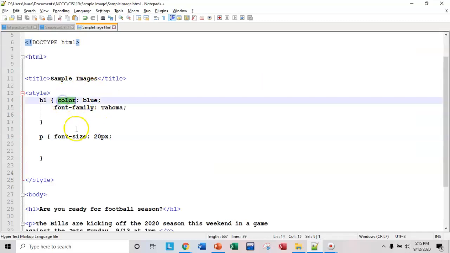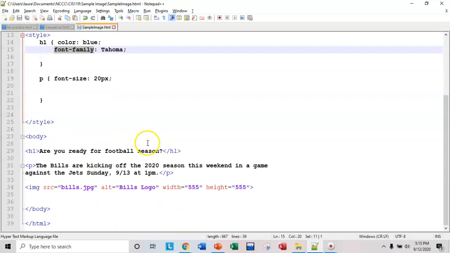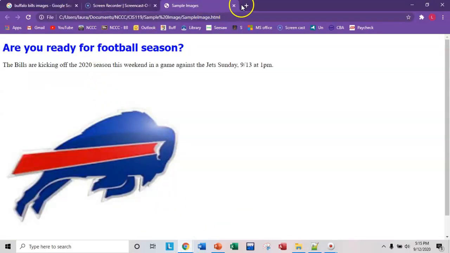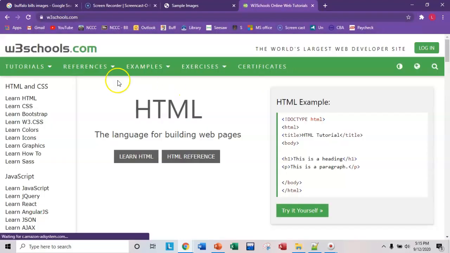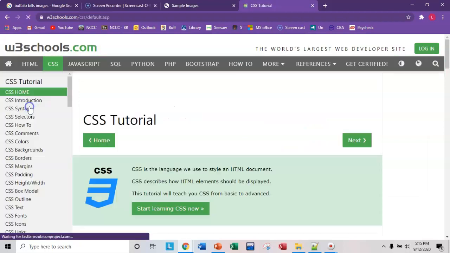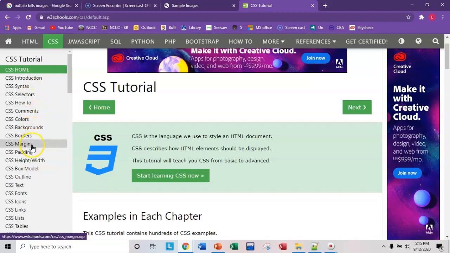How do I know what the property is? Well, this is where you can use your tools like W3 Schools to look up something you may want to change. So for example, if you want to change a border, add a border in, or something like that, you could look in W3 Schools. Let me just bring up my browser and go over to CSS. And here is so much information.